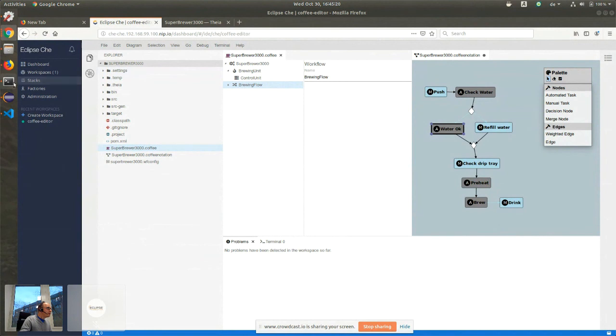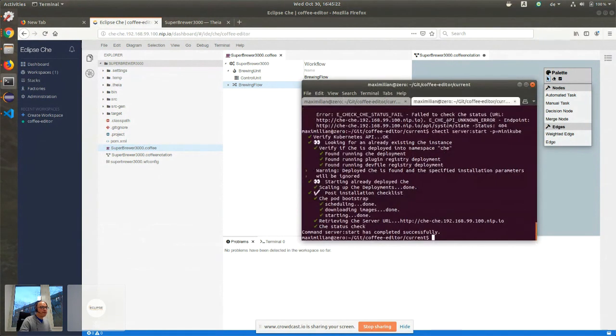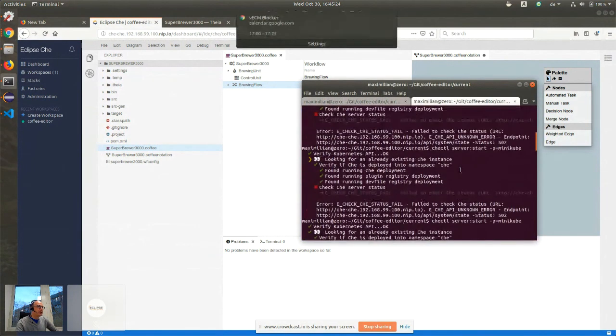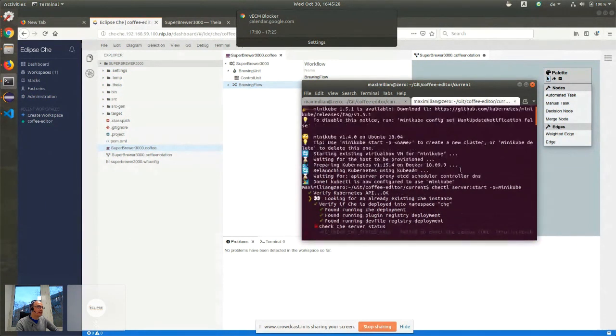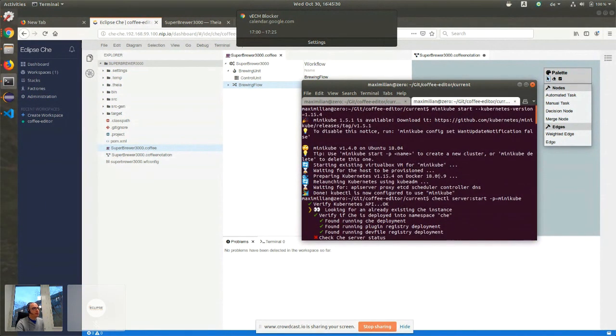What I didn't show before is what I basically did to get this demo up and running. The first thing I did was launch a Minikube Kubernetes cluster, and then using chectl, a command line tool to deploy Che onto that, I launched Che. That's really pretty simple to do. The difficult part is the packaging of such a Che editor, so packaging Theia into that Che editor, or a custom Theia into the Che editor.